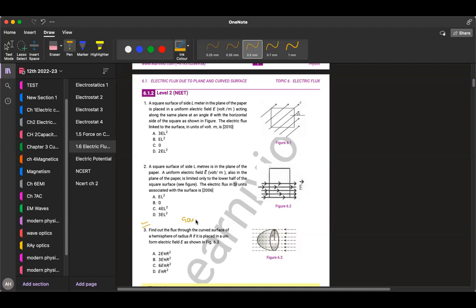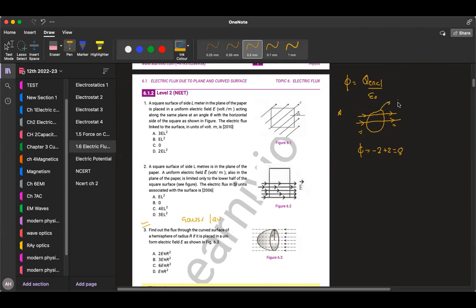This question is based on Gauss law. So I'm giving you the basics of Gauss law: using Gauss law, flux is Q enclosed by epsilon naught. The key concept in this question is that if you have a closed surface and field lines are crossing this closed surface, then the flux entering the surface and the flux leaving the surface will be the same. Two field lines are entering here, so the entering flux is negative. Two field lines are leaving the surface, so the leaving flux is positive. So -2 + 2 is 0. So if field lines are crossing a closed surface, the net flux through the closed surface is 0.